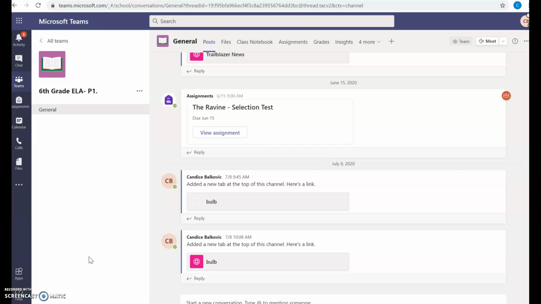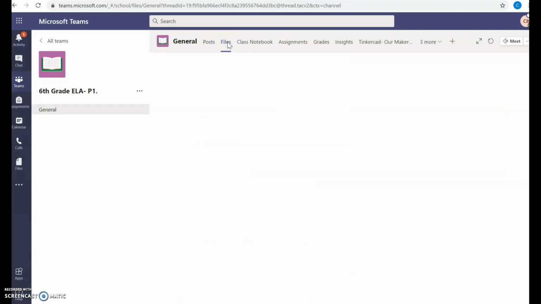The very first page it's going to open to is where we're going to complete our class discussions. So if you look at the top here, you can see it says Posts. This is a place where we can communicate with one another, not just you and I communicating, but you're communicating to every single student in our class that's in your class period. I also want to remind you that I will be periodically uploading files here for us.